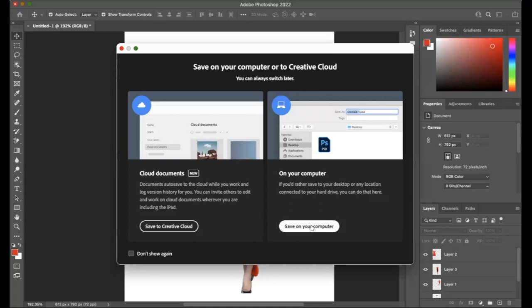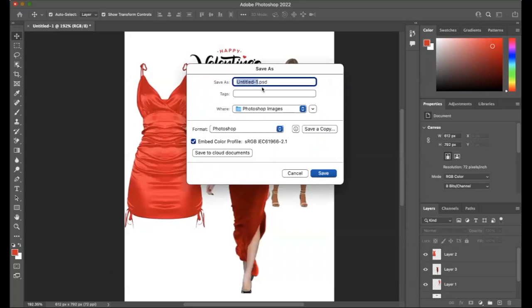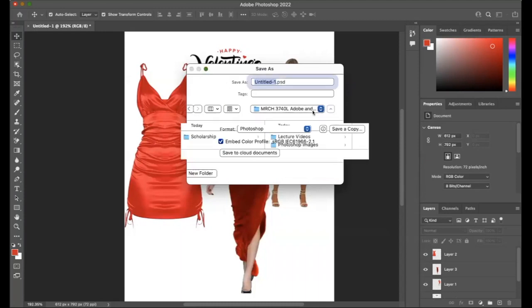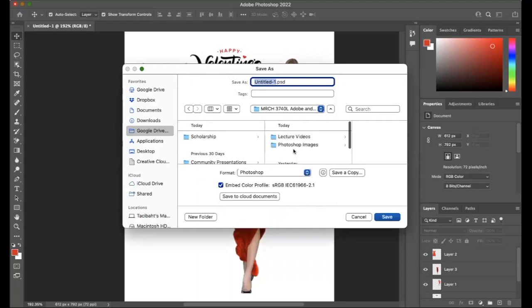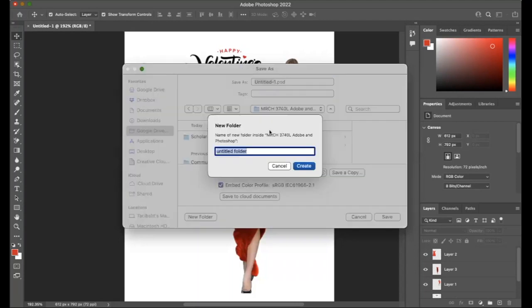Save all of those. I'm going to save it on my computer, and I'm going to create a folder called Photoshop exercises.